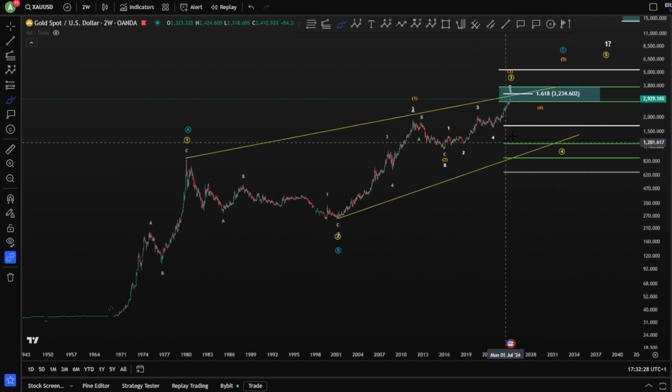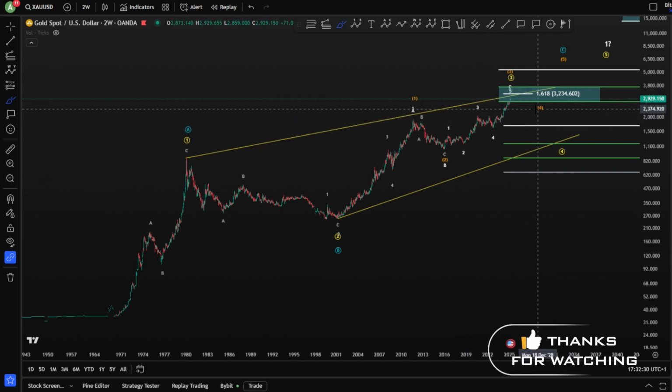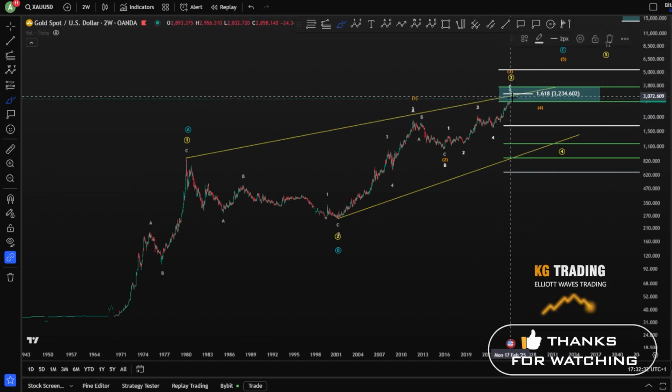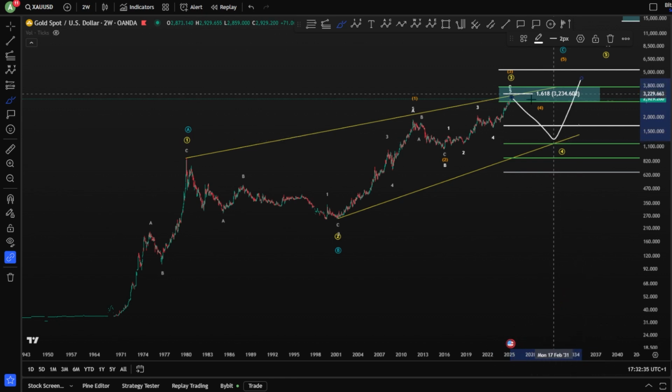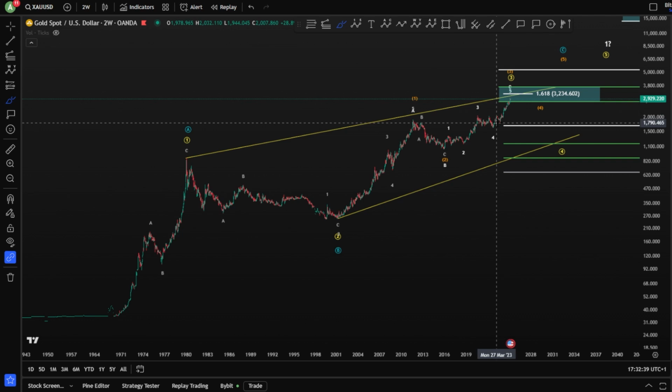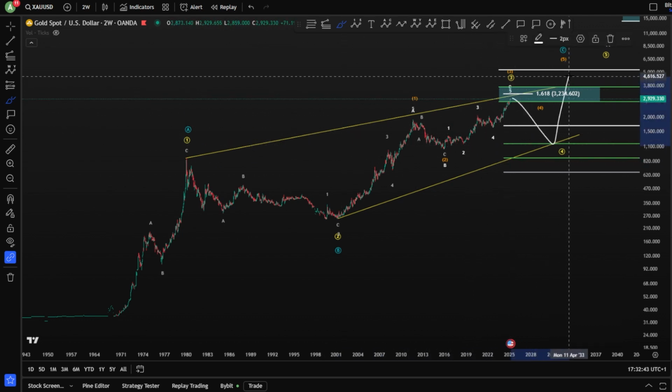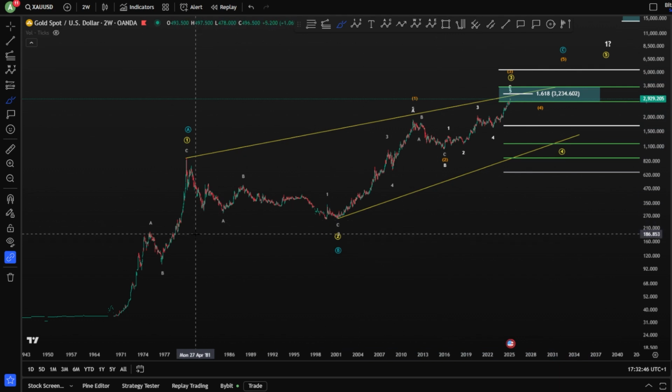After finishing this blue box, where we were expecting of course to hit perfectly, and we did, we potentially move towards the downside. We have to estimate if we have finished this wave first, or if we are still looking for higher, and then moving towards the downside for a wave 4 and a 5 again towards the upside.